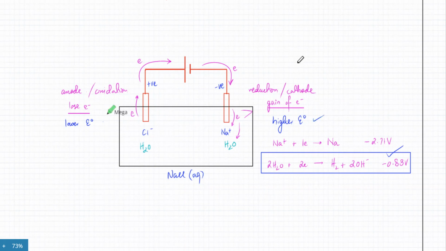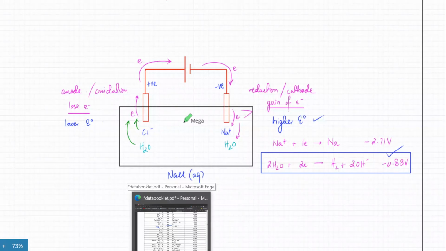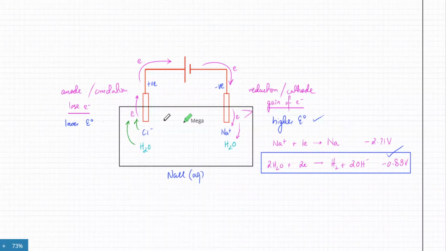Now, on the other side, let's focus on the other side. On the other side, it's either Cl minus one that's going to lose electrons, or again it's going to be water that's going to be losing electrons. Remember, you don't have a choice, so you don't write a reversible reaction. What you're going to do is find equations where either Cl minus one or H2O are going to lose electrons. So open the data booklet, and remember the equation is going to be in the backward direction. Over here, the equation was in the forward direction.